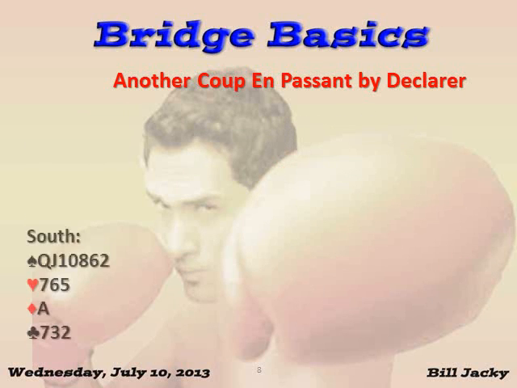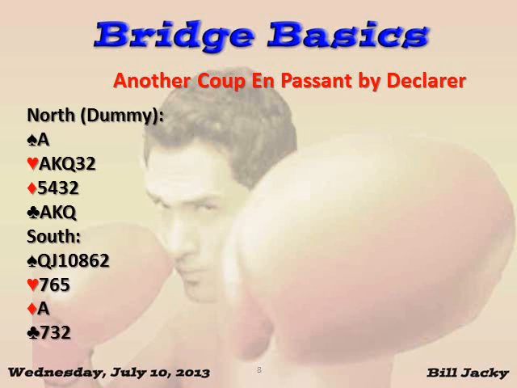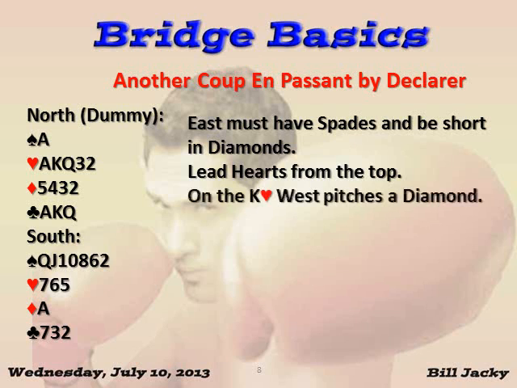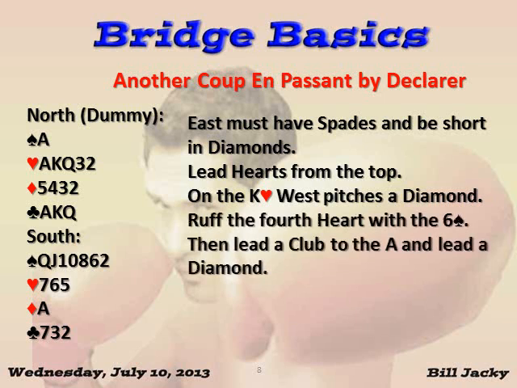Well, here's the hand. South and North. You know you're going to lose the king of spades. East must have the spades for the double, and he must be short in diamonds because West came up at 3 diamonds all by himself. So, how do you play? You lead hearts from the top. On the king of hearts, West pitches a diamond. That's a good sign. You ruff the fourth heart with the 6 of spades. Now lead a club to the ace and lead a diamond. The position of the hands is on the next page.